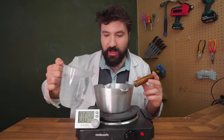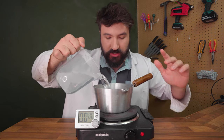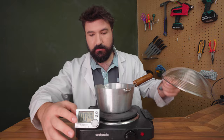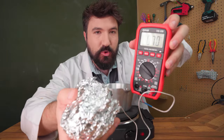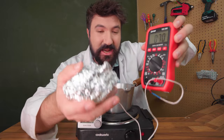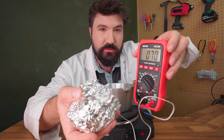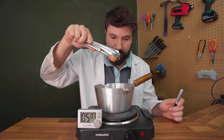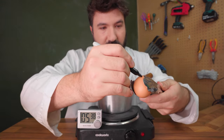For this test we're going to boil eggs for five, six, and seven minutes and see which gets the best results. Let's pour some water in the pan, place our eggs in, and start the timer. While those are boiling, the hand warmer egg is now up to 70 degrees Celsius — I'm very surprised how warm it's gotten. Coming up to five minutes, let's grab our first egg out. It's very hot — let's write 'five minutes' on the side so we know which one it is.